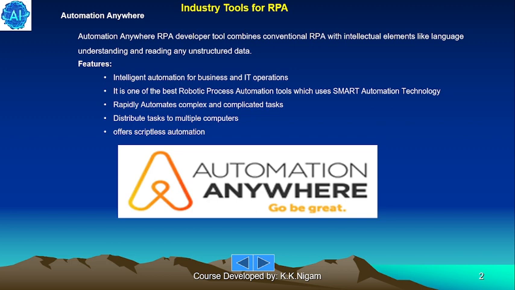Features: intelligent automation for businesses and IT operations. It's one of the best robotic process automation tools, which uses smart automation technology, rapidly automating complex and complicated tasks. Distribute tasks to multiple computers, offers scriptless automation.